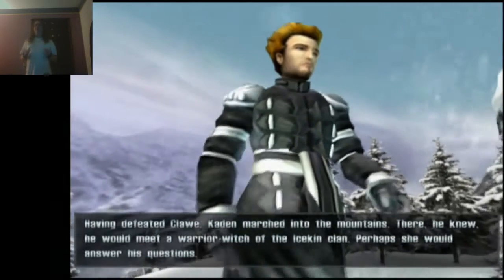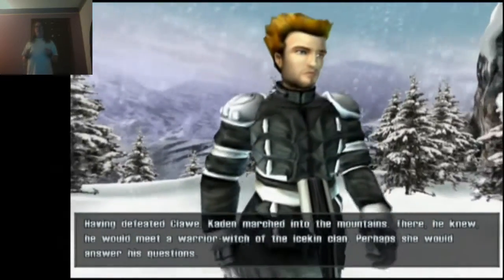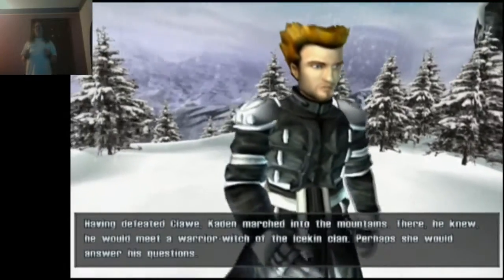Let's go, fight two! Having defeated Claw, Caden marched into the mountains. There he knew he would meet a warrior witch of the Icekin clan.